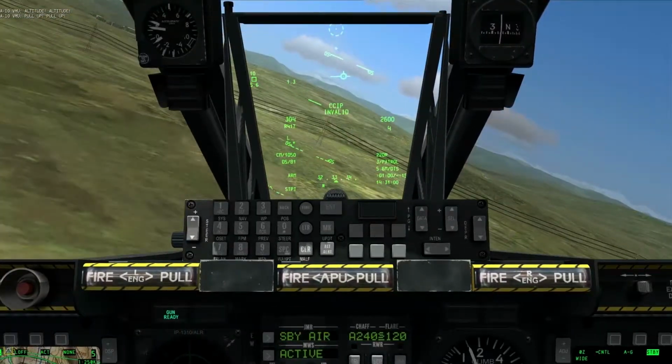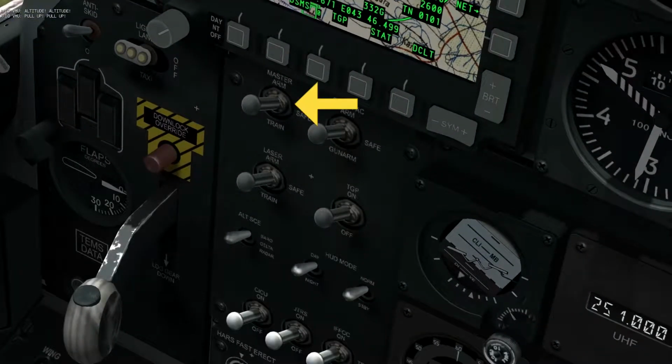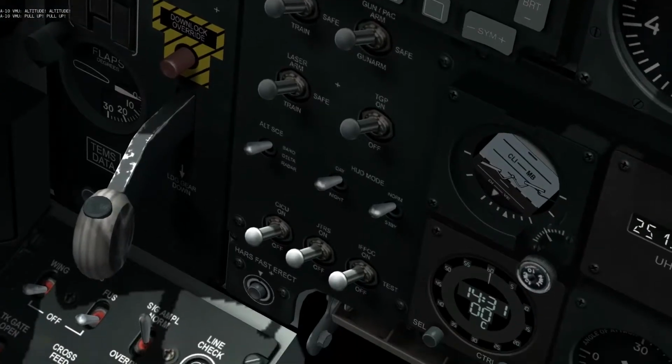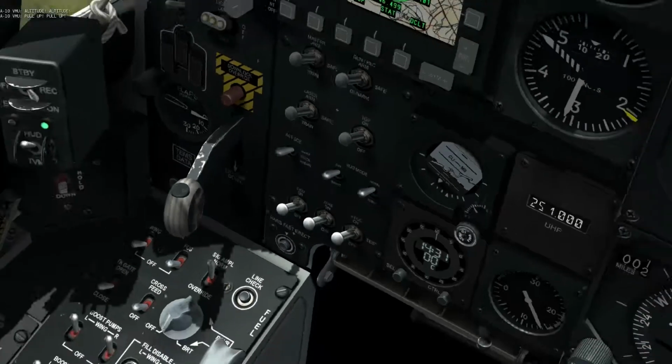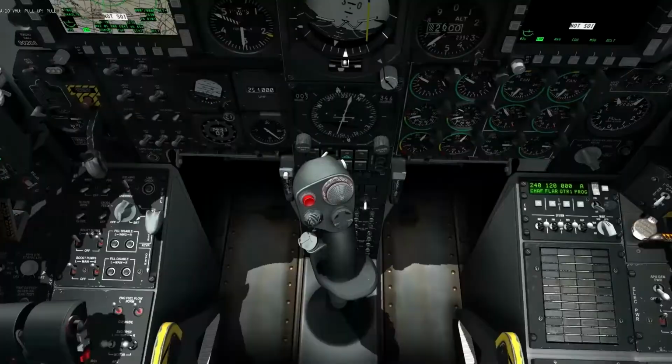Just let me pause here. To turn on and off the gun, this is the master arm, this is the gun arm, this is the laser arm. TGP on, I think, is the computer that manages your targets. You want to make sure that all that stuff is on. You want to make sure all these things down here are on. These are all various different computers for targeting and whatnot. So I'll unpause now. Oh, and also I'm going to pause again.